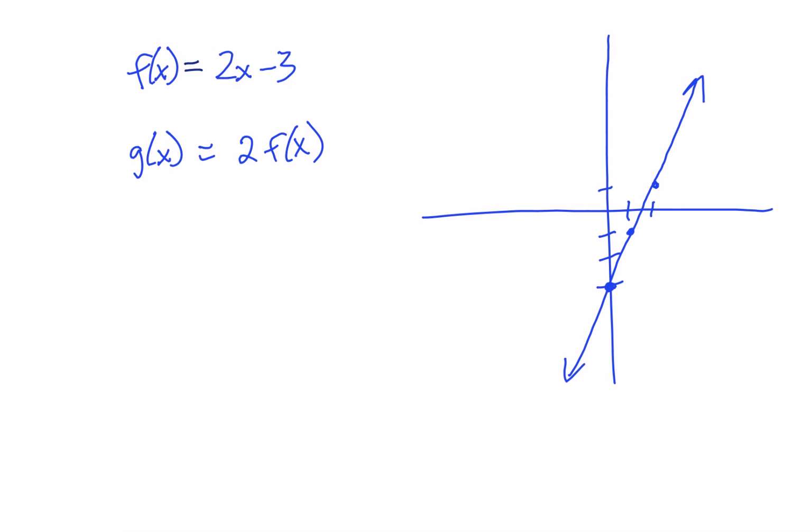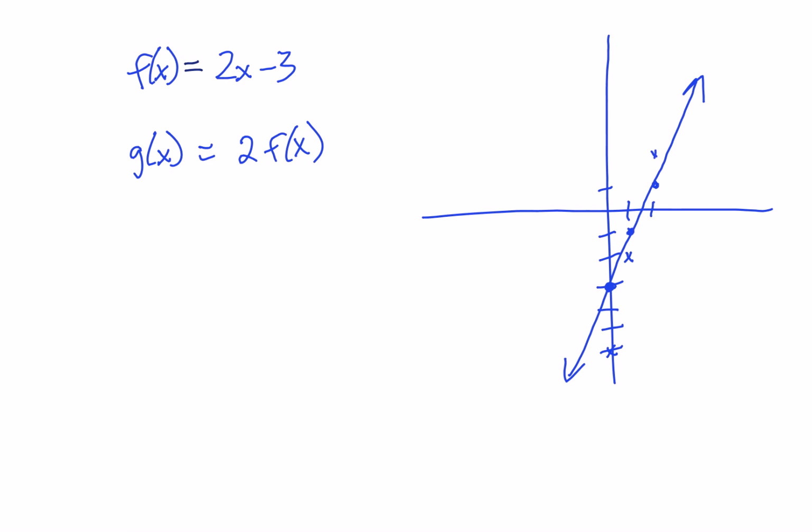Right, so again, we could do it like we just did. We could take each coordinate and times them twice as much vertically. So the one here that's at 3, negative 3, times 2 should go down to negative 6. This one that's at negative 1 should go down to negative 2. The one that's at positive 1 should go up to positive 2, and we could resketch that graph.